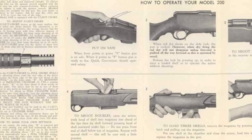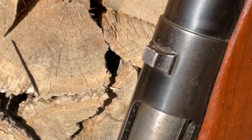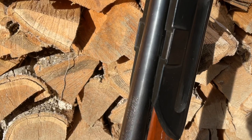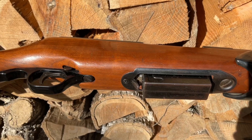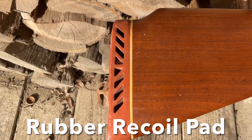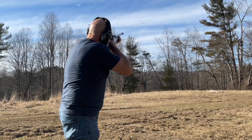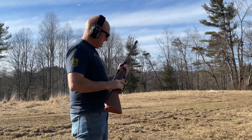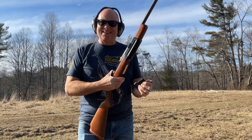The Model 200K was produced from 1955 to 1956, making it somewhat of a rare bird. Carl Benson was the chief designer of the Mossberg 200 models, pictured here in the middle. The stocks on the 200s often crack between the trigger guard and the magazine or along the fragile thin sides of the stock forend. Because of this, Mossberg recommended keeping the takedown screws tight at all times.